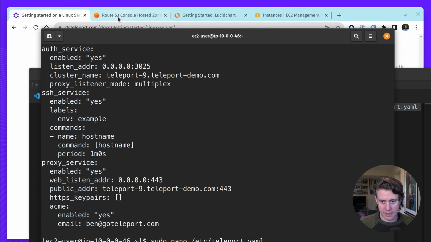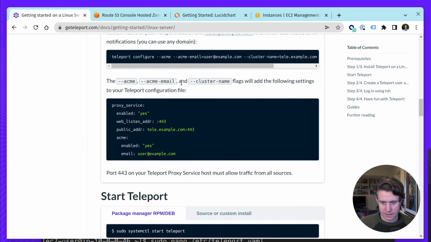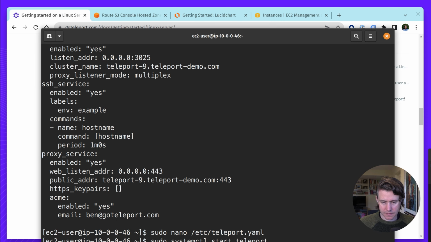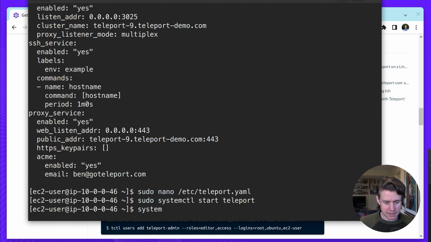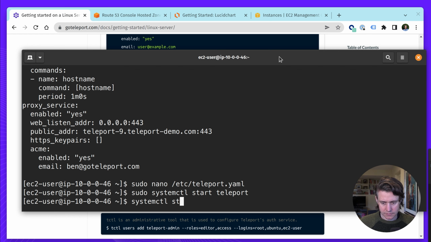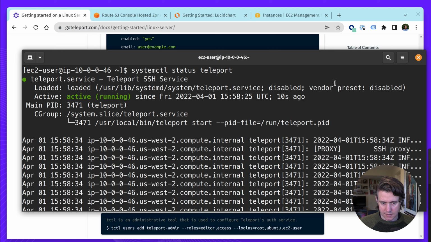Okay, so now let's go back here. And now we can just start Teleport. I started it with systemctl. We check systemctl status. It looks like it's running.